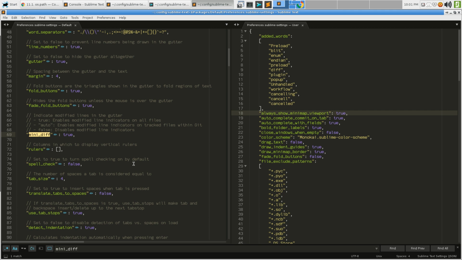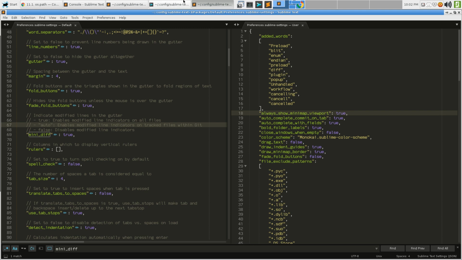Enables modified line indicators on tracked files within Git. So if the setting is true, all files; auto, only files tracked with Git; false, none.